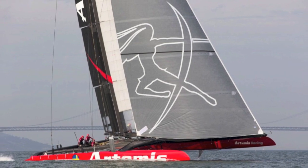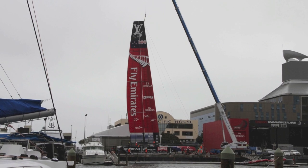With Artemis and Oracle, we've seen new wing styles come out in the last few weeks. What's your read on what's happening there? Artemis were probably the outlier with their first wing, and with their second wing they've certainly taken a step back towards where both Oracle and ourselves are. Comments from their camp are very positive about that step, so hopefully that indicates we were close to a reasonable position in the first place. There's going to be a lot we see in the coming months where all the teams start to align themselves a little bit against each other — that's to be expected, and that's probably the first steps we're seeing in that process.